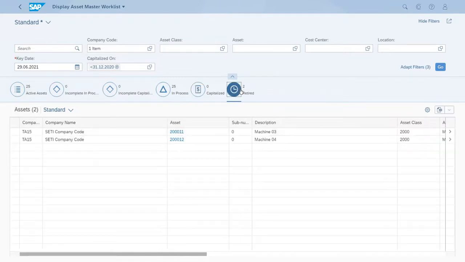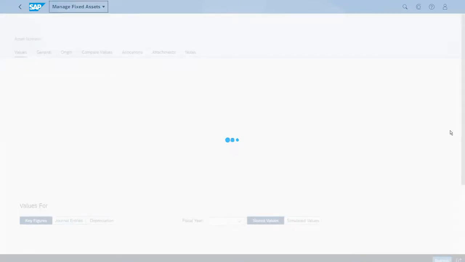But one of the main objectives of this lesson is to show those, so it doesn't matter that now they are retired, because we can show that for January of the previous year the depreciation has been posted correctly. That is the reason in retired we have these two lines, the two assets, and let's analyze the values for any of those. Let's say for the first one, the machine tree. We click here the arrow pointing right, and we get to the details.